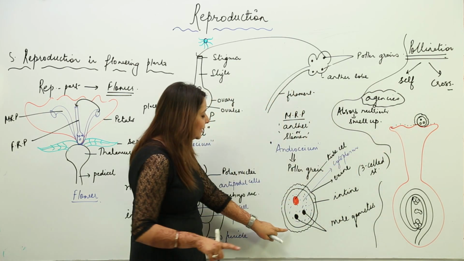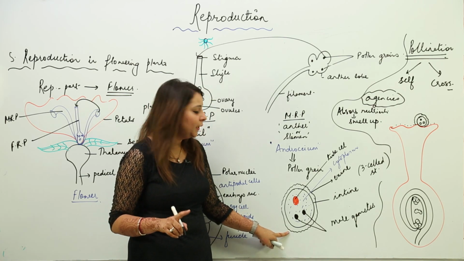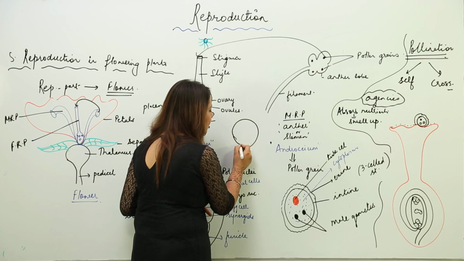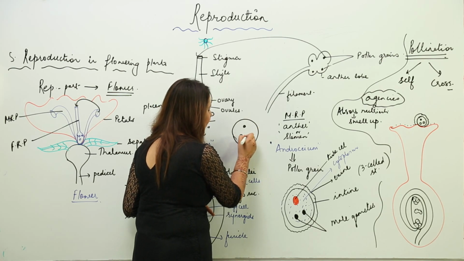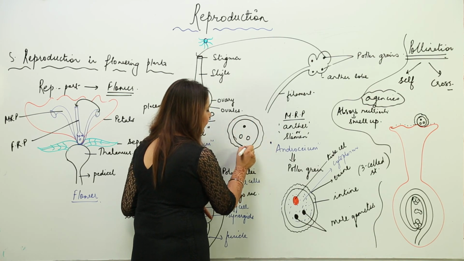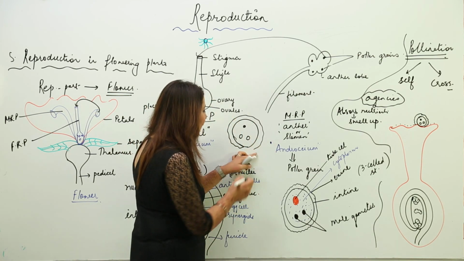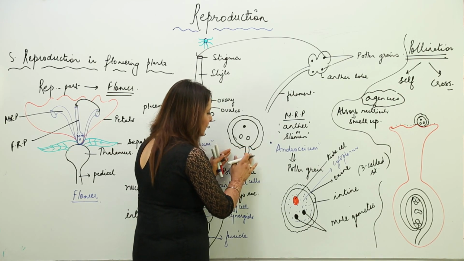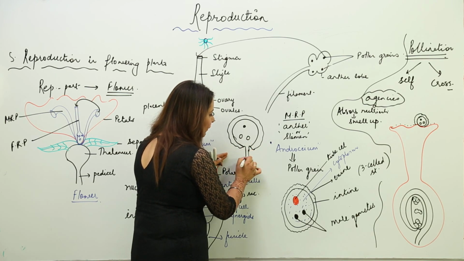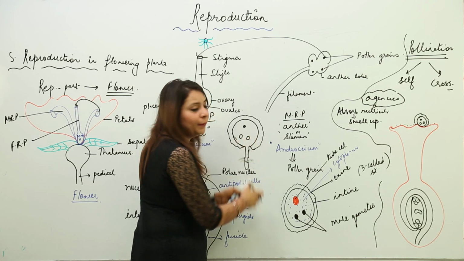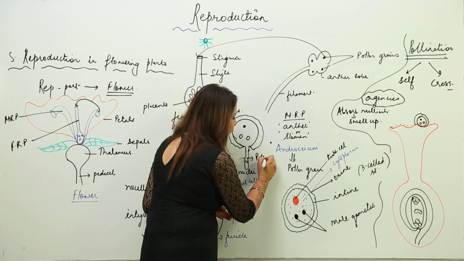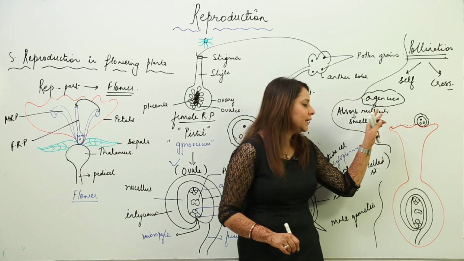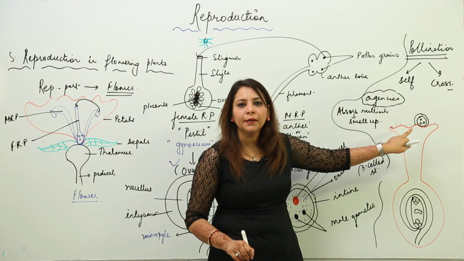I told you that this exine is inflexible, so it cannot expand actually. So when it gets swelled like this, let's say this is swelled, this is the tube cell, two male gametes, its exine gets ruptured. But the intine is flexible, so it starts protruding out, and day by day it starts becoming long, and finally this tube gets elongated, and you know that the special name for the tube is the pollen tube.